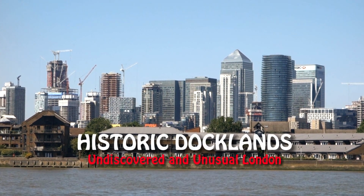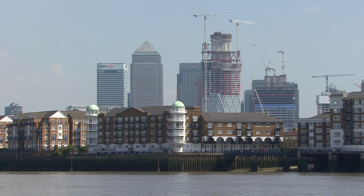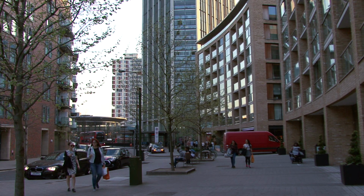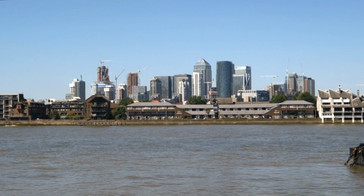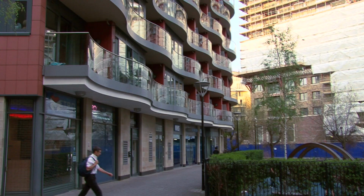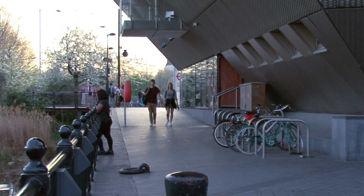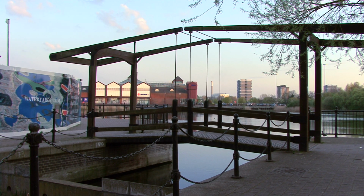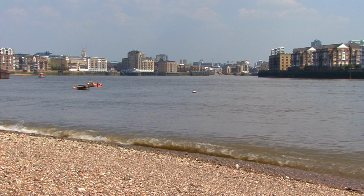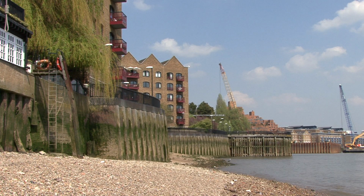London's regenerated Docklands stretches for over 8 square miles on both sides of the River Thames to the east of the city. Although the shiny development at Canary Wharf began in the early 80s, construction of many offices and homes still continues today in lesser-known areas. Our outing is at Rotherhithe and then Wapping, 2 historic districts either side of the river.